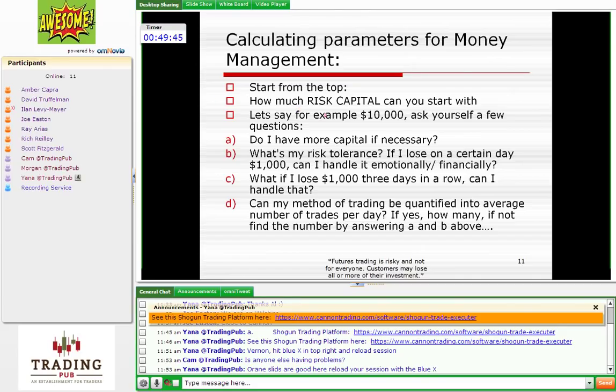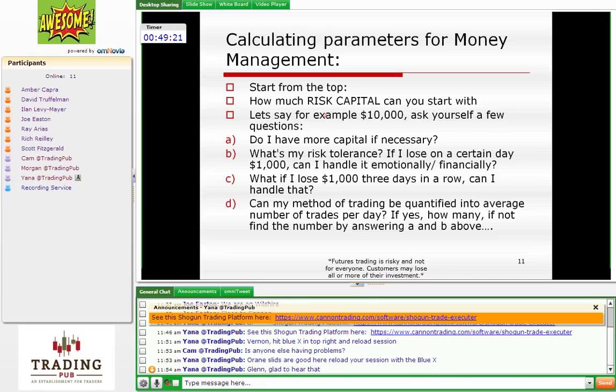Okay, so now let's talk about how to actually come up with a number of how much you should have as a daily loss limit, which is another feature that Shogun has, meaning we can actually hard code via the software, via our clearinghouse, that if you tell us you want your daily loss limit to be $1,000 and you had one of those days that things just don't work out and trading does not go as well as you think or would like, you're down $1,000, the risk manager will cancel working orders, will liquidate your positions and lock you out and tell you, time out, you need to take a break. And that's what I'm talking about as far as hard-coded daily money management. So how does one figure out how much that number should be?